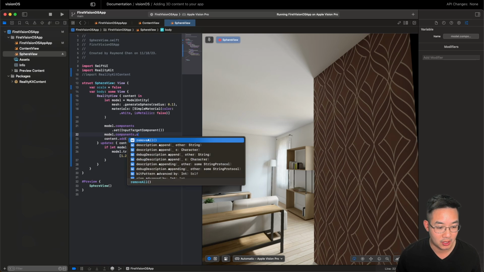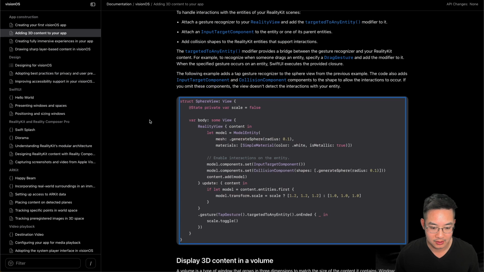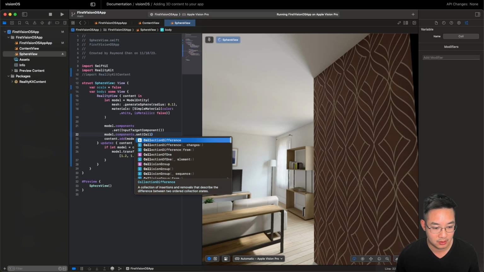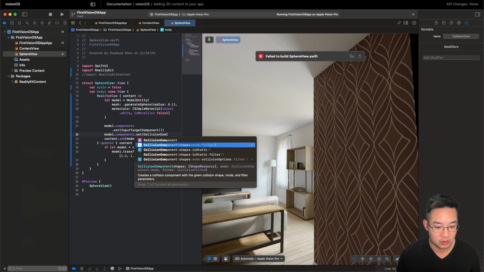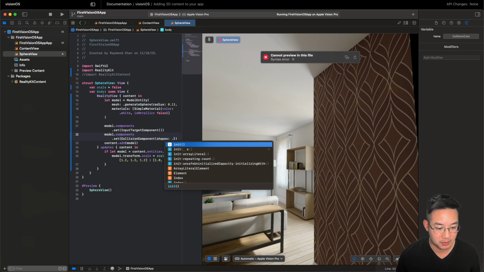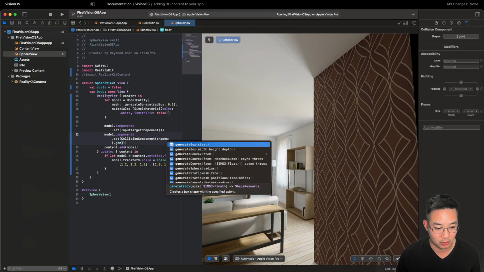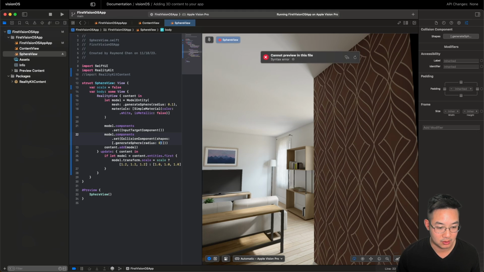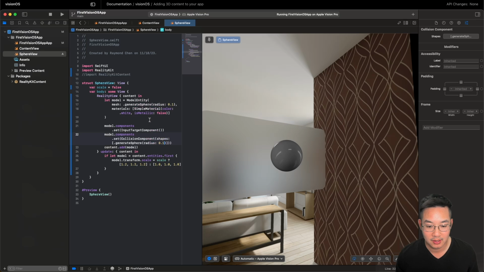Dot components dot set. This time we got it, and now we're going to do collision component, and we're going to do a shape. The shape is going to be dot generateSphere with a radius of 0.1. So it's perfectly the same size, and that way we don't make it too big.